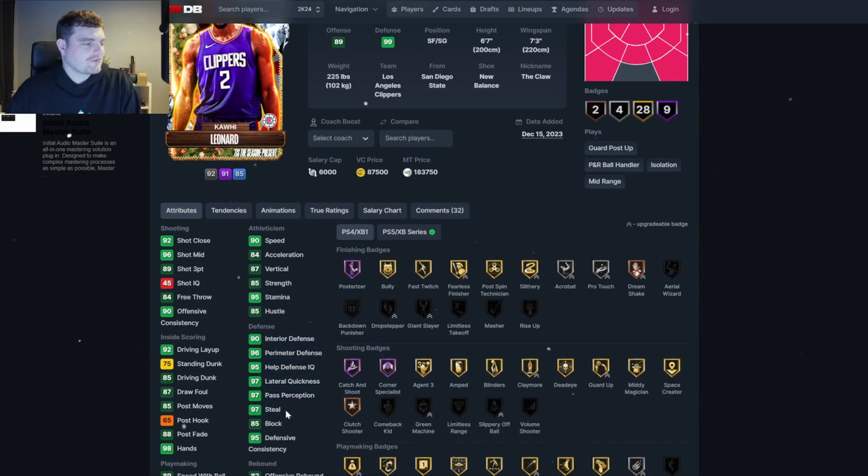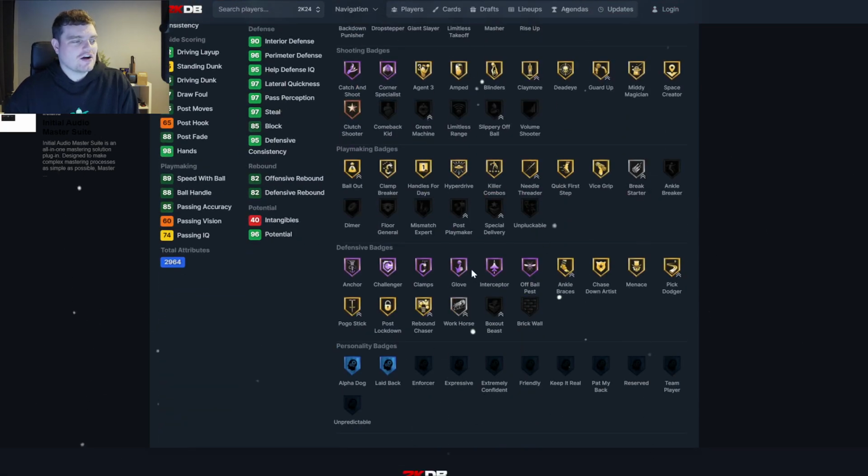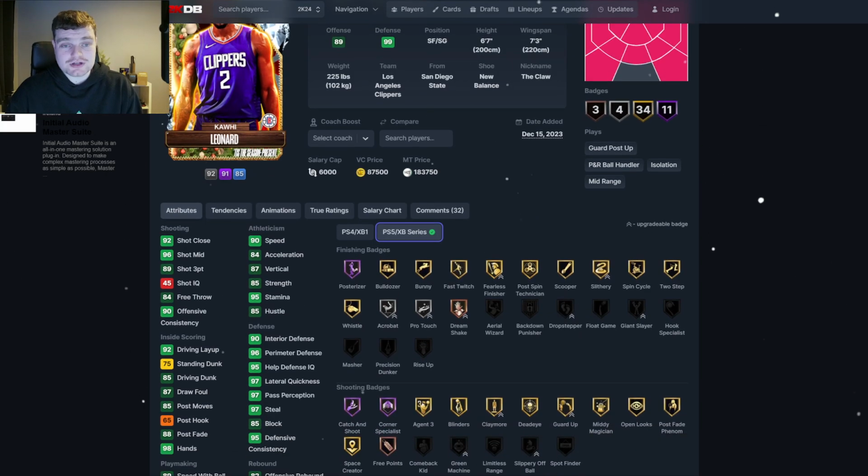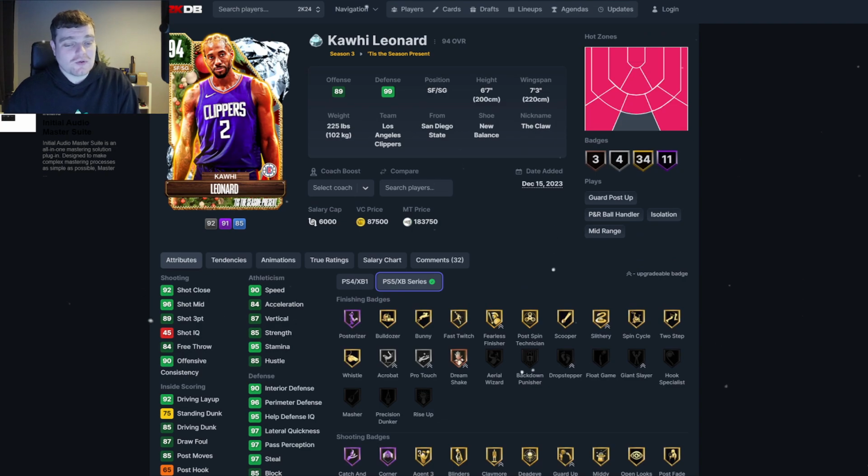97 steal, 90 speed, one of the best releases in the game. A lockdown defender, all the defensive badges. He is, in my opinion, the best small forward in NBA 2K24 MyTEAM. And it's not a particularly close one for Kawhi, to be honest.